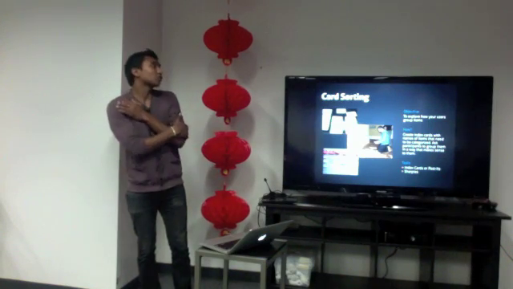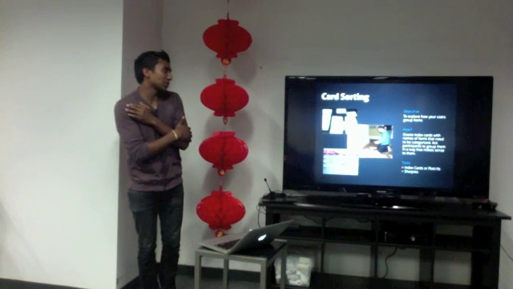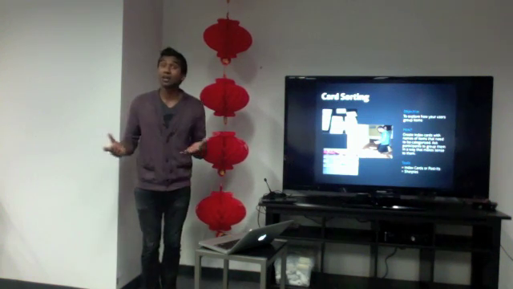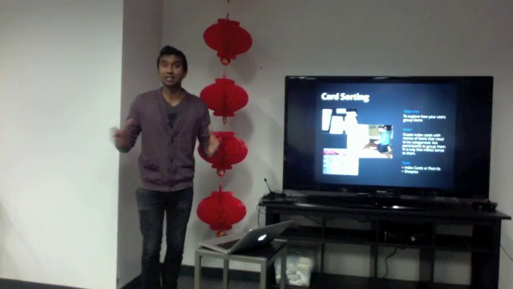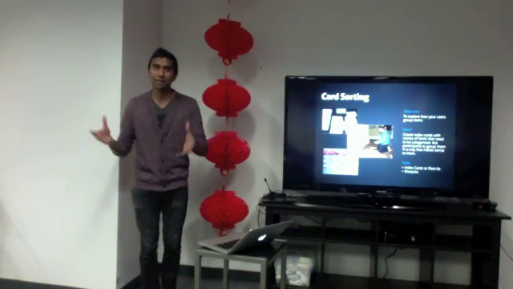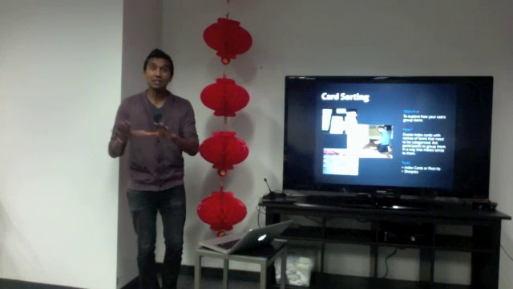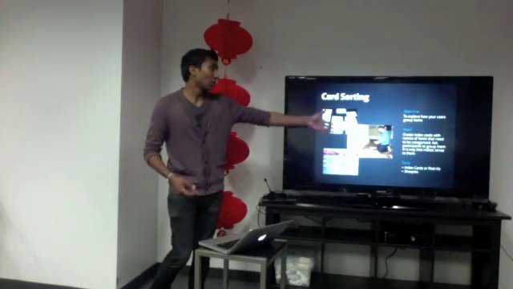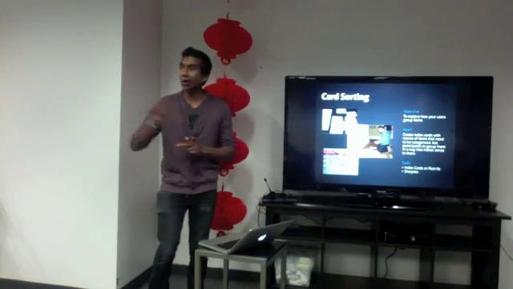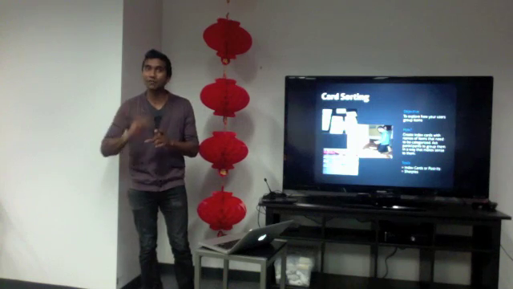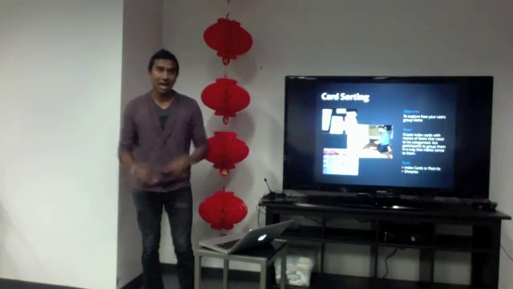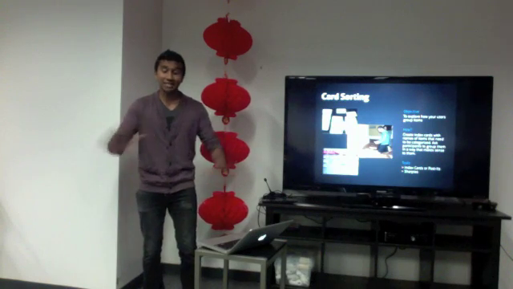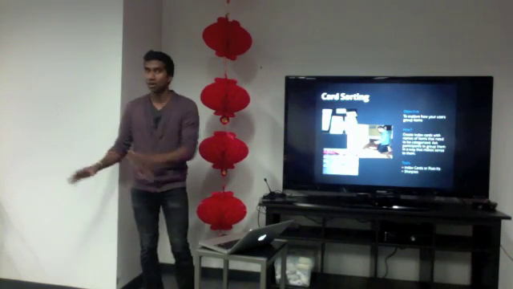The first one's called card sorting. The example here I was going to use is actually for Omada Health. Omada Health has a lot of content, a lot of different sections, a lot of different aspects to their product, and maybe they don't exactly know how it's supposed to be organized. And so what they would do is they'd use card sorting. What it is, you take a bunch of index cards, you create all the different sections or different pieces of your site or of your content, and you give them to your user, and you basically ask them to arrange them in the most logical order.